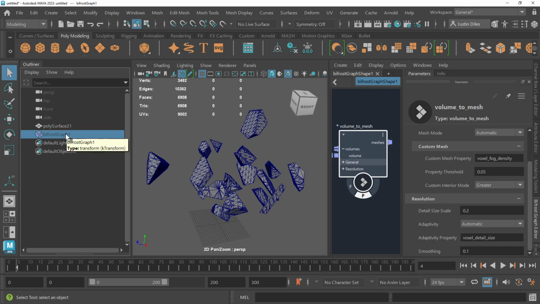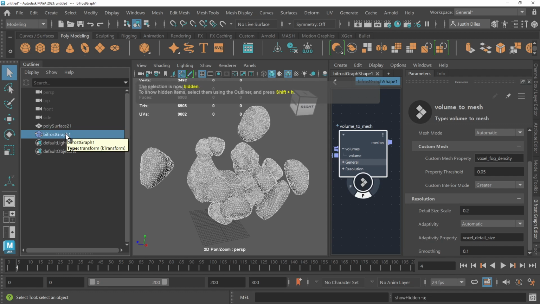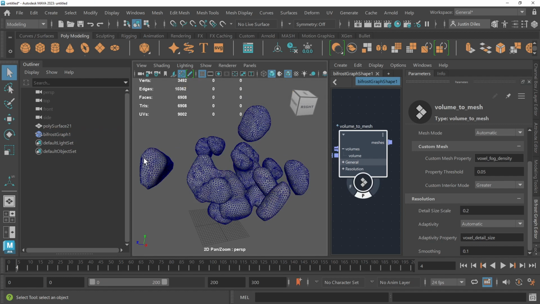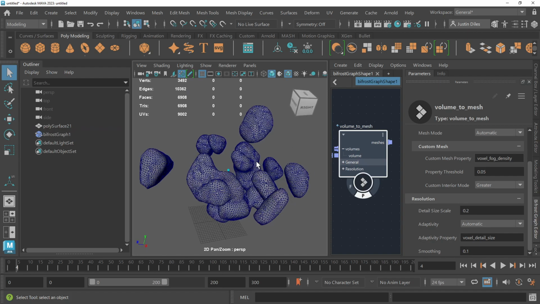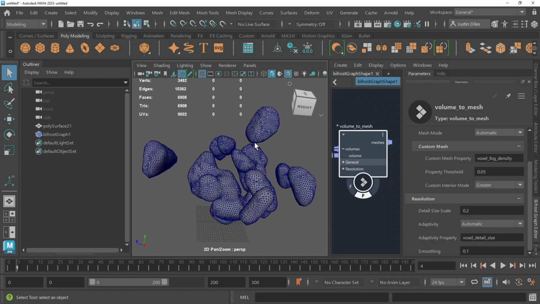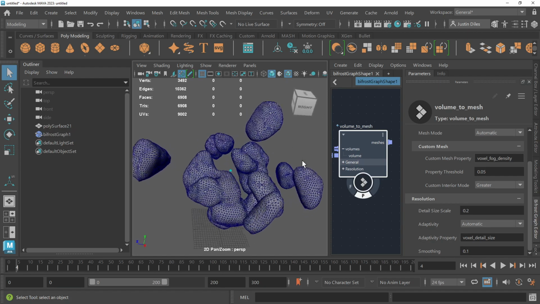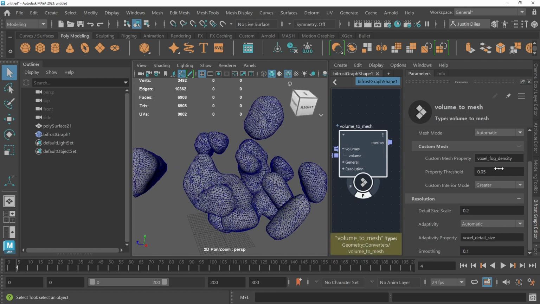With our charge here, let me hide that again, we sample the field that's created around each object, the charge that's created around each object, and then we return a new mesh based on the sample. That sample is controlled by the property threshold, which we can raise here. By default, is it set to 0.05? Let's take this up to something like 2.